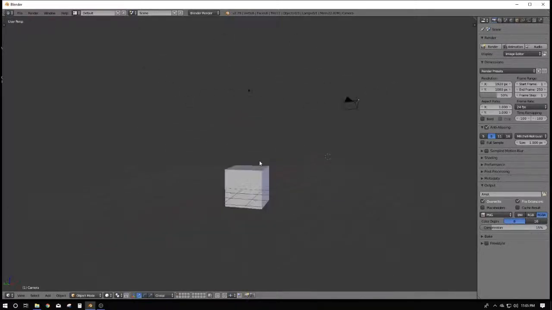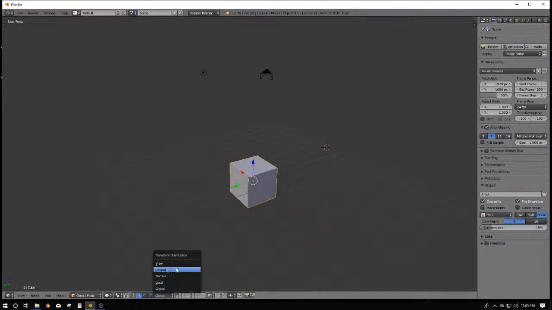So next, I guess we can talk about moving objects in the space. There's quite a few ways to move an object. So if you click on it, what you'll see here is this little widget, gumball, gimbal type thing. It's all the same thing.